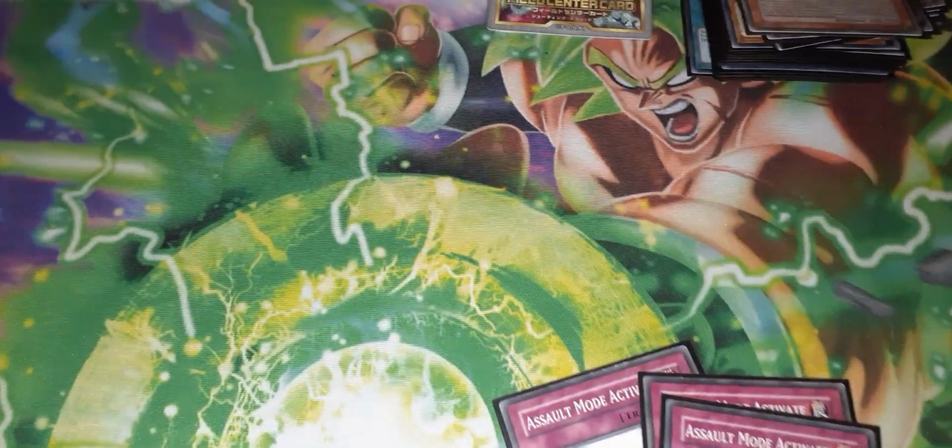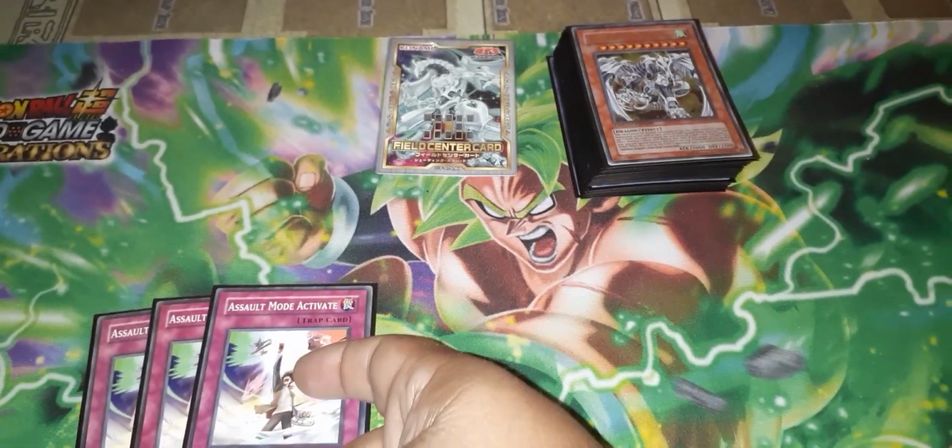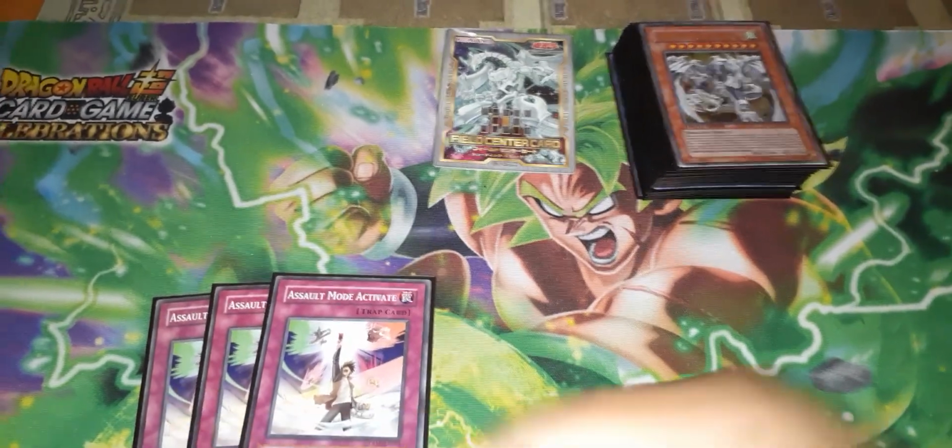So from that point, you're going into other things, but you need three. Unless you're running one, then you need two. So that one of the Assault Mode activates is being used to bring him out, and the other one's used to go into other plays.